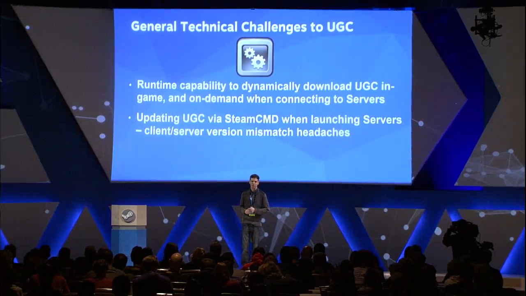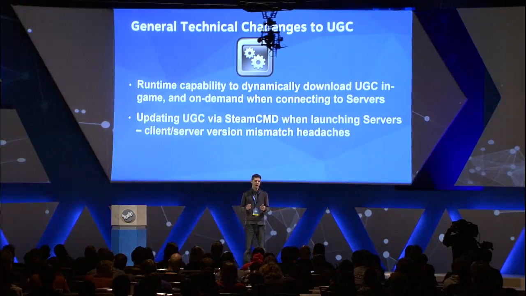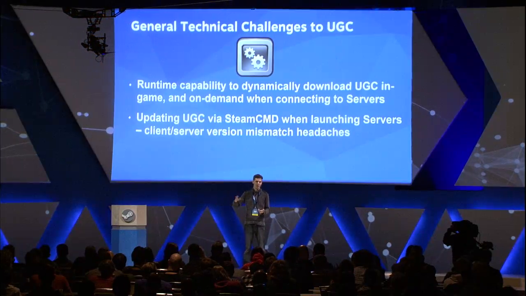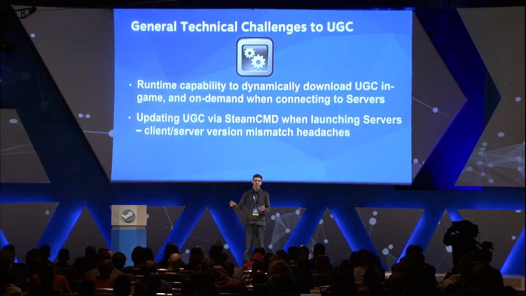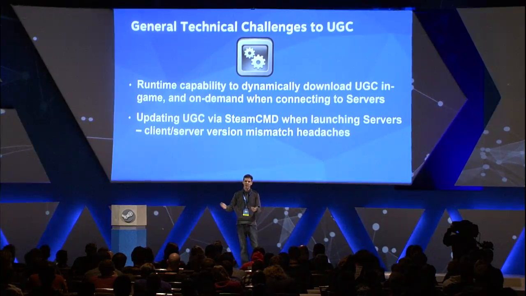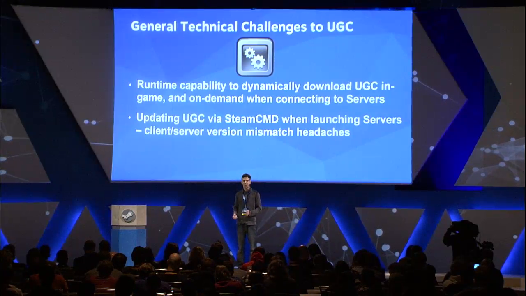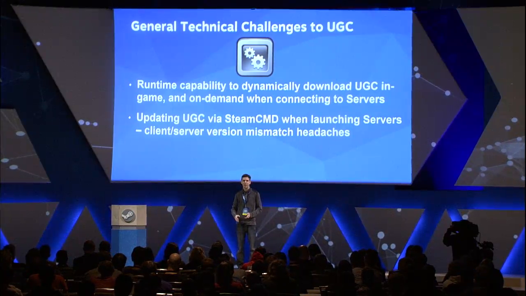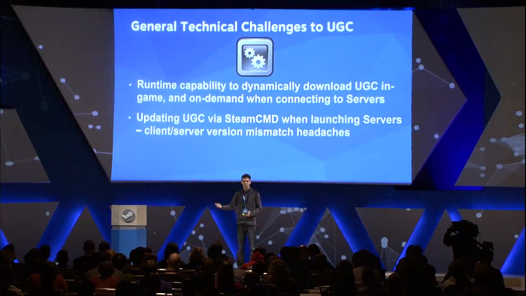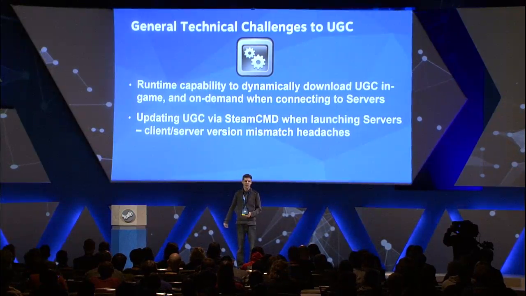There are some general technical challenges to UGC as well that you'd probably face regardless of what game engine you're using. You would need to have runtime capability on the client side to download the UGC in-game asynchronously. So essentially, when the user subscribes to UGC, the game will get a callback saying a new package was subscribed to start downloading that, probably provide some user interface notification that a UGC is downloading or installing, and then you have to make it available in some user interface inside the game itself.